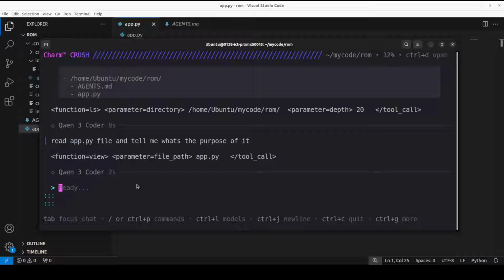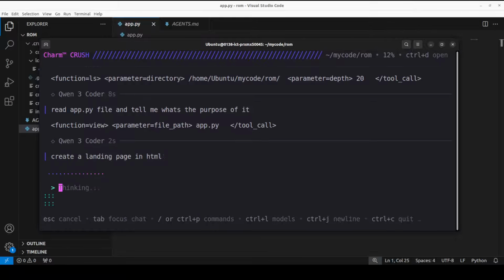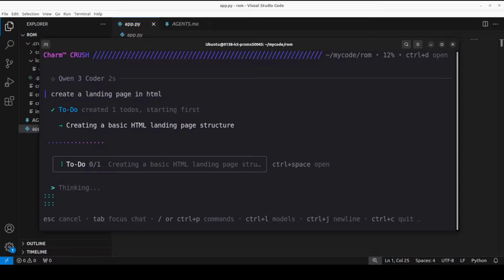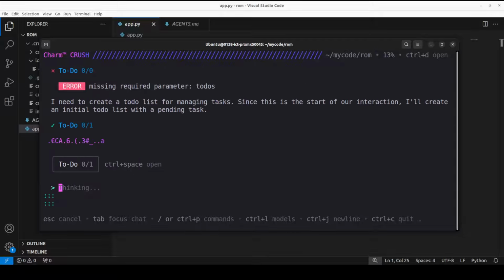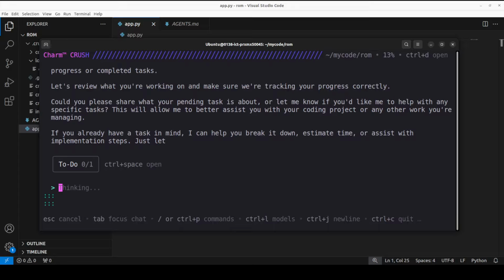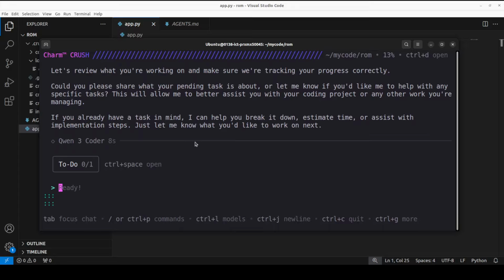But other than that, you can do pair programming. You can just ask it to create a landing page in HTML and something like that. It is going to create the landing page. You see that it is just creating the basic landing page, and it is creating, fixing whatever is there, and then going from there.